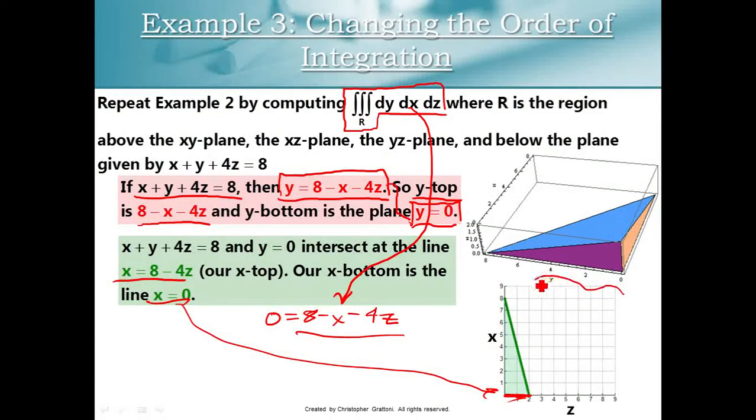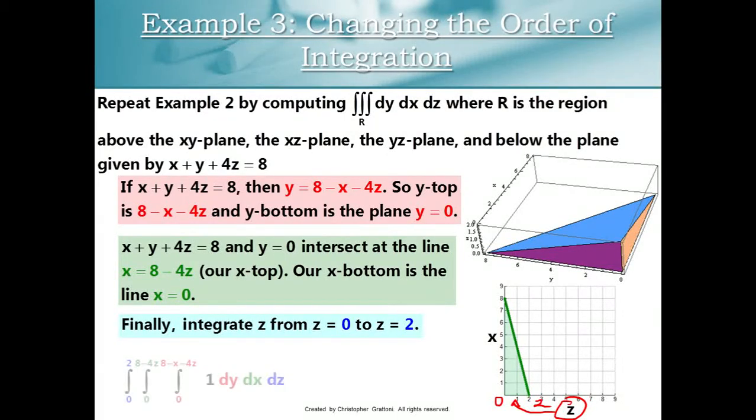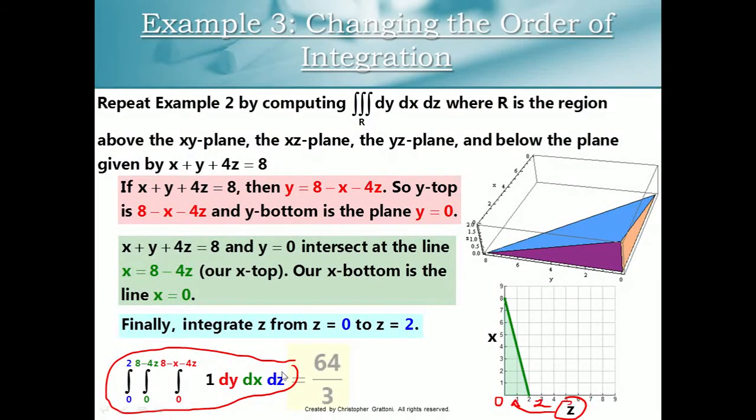You can see how this kind of turns things on its head. It's not the worst thing in the world, but now we're finding the intersection between a top bounding surface and a bottom bounding surface. That intersection happens in the xz plane. So it kind of makes it a little bit more abstract, but it's nothing too crazy. We're just changing variables around here, changing the order in which we're doing the problem. And now you can see that z, for your outermost integral, goes from 0 to 2. So x before was going from 0 to 8 for our first version of this triple integral. Now z just goes from 0 to 2, no big deal. And there's your setup. And if you did it right, you should get the same answer. You're going to get 64/3.